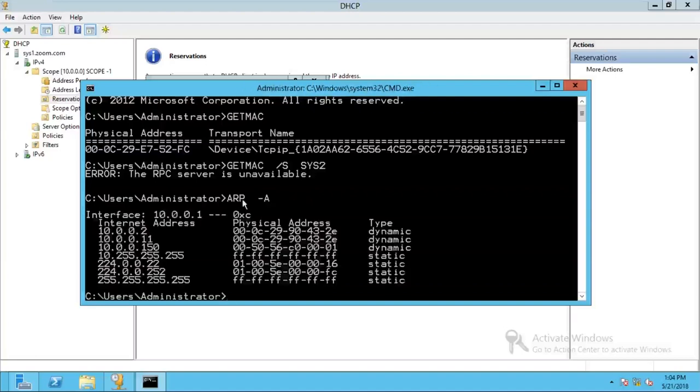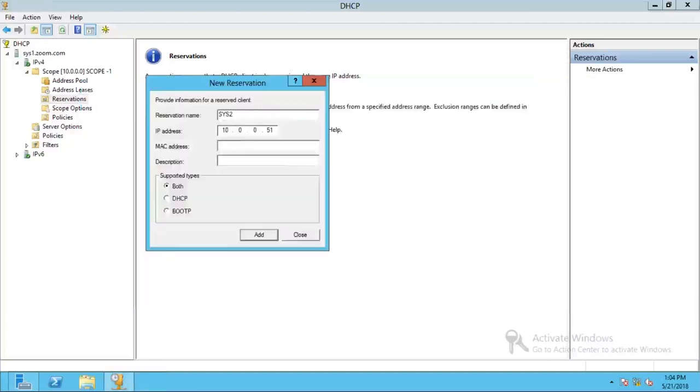So you can see here, arp -a. What is the IP of that machine today? Now 10.11, and this is the MAC address. So we have to copy the MAC address. How to copy? Right click, mark, select the MAC address, right click to copy. Now close this window, then right click and paste. Or you can type the MAC address manually also. It's not compulsory to copy and paste, you can write it manually also, without the dashes.